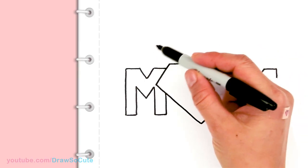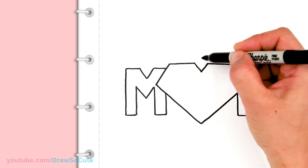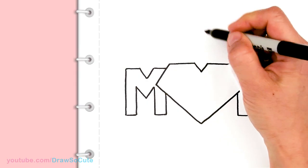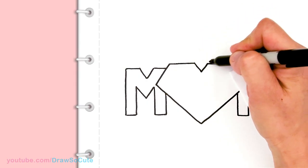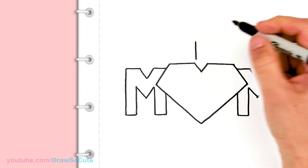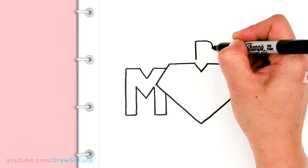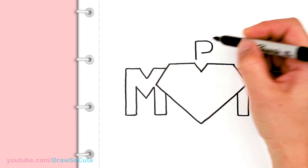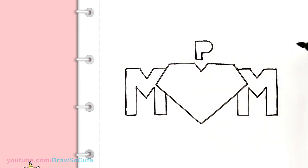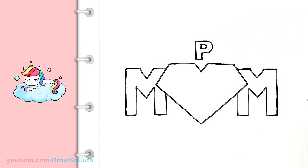So to make it easier, to make it even, you want to start with the letter P because it's right in the center. So you're just going to imagine this is your center right here. And I'm going to draw my P. So about right here in this area, I'm going to start with a line down. So I know I have to bring out this loop right here. And thicken it. So I'm just going to go about right there and draw in the center. So I got P in.